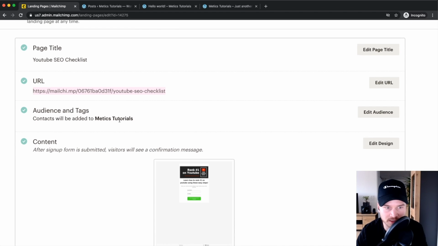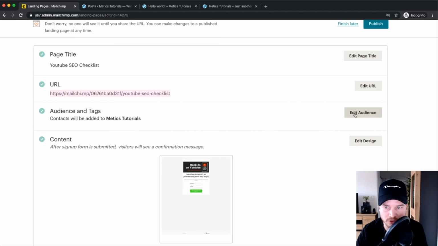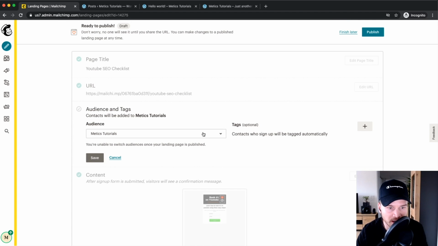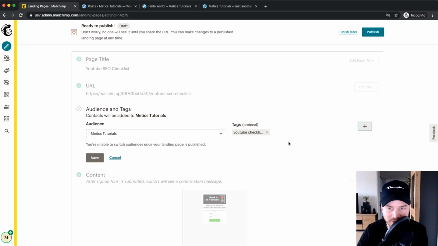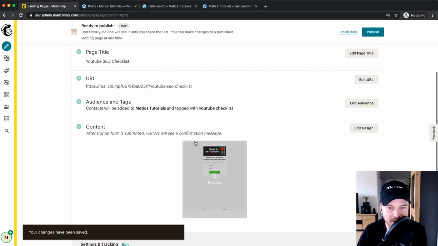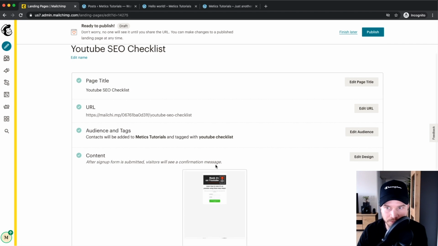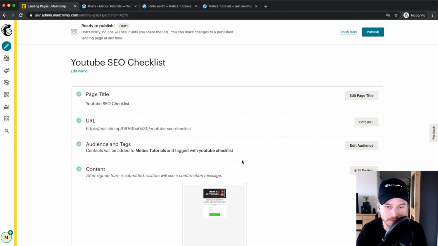Audience and tags. Now you can change this one as well, edit audience. Obviously I only have one, and then you can also add tags. So let's add a tag here, let's say YouTube checklist, so I know that people who have this tag came through this landing page. Click save, and then the content we have just created. Cool.